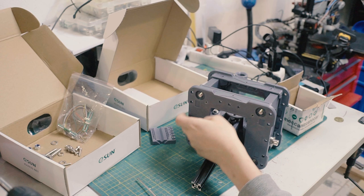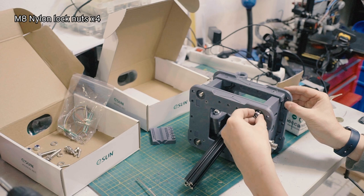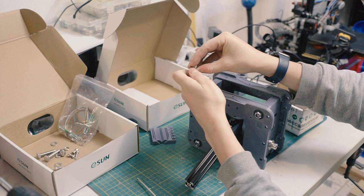Anyway, so we've got these M8 by hundreds. We got lock nuts that go on the top. All right. Put these, or the nylon lock nuts. Get that in there. Get that in there. That in there. That in there. Also got, so these are the M6 bolts. I'm not going to put them on because they're not necessary, but that would be for going onto a mount, a rig that uses the NXT spacing.